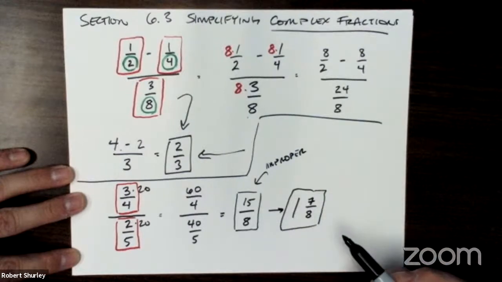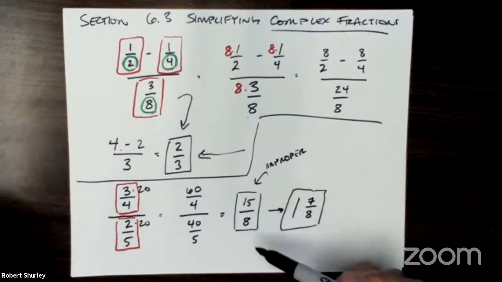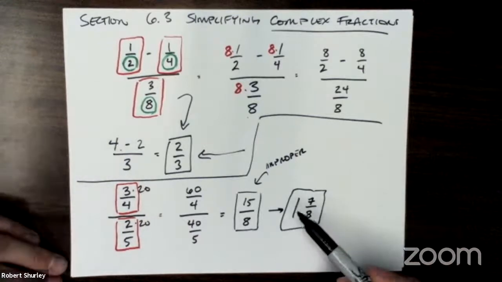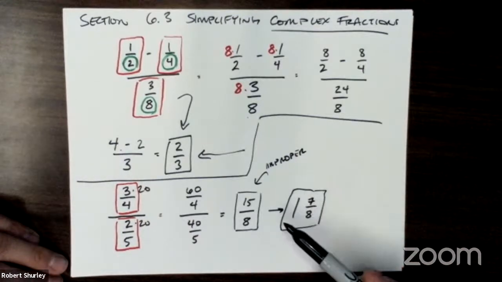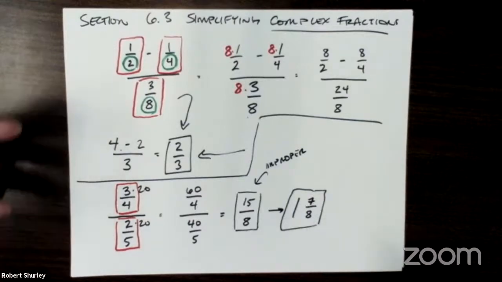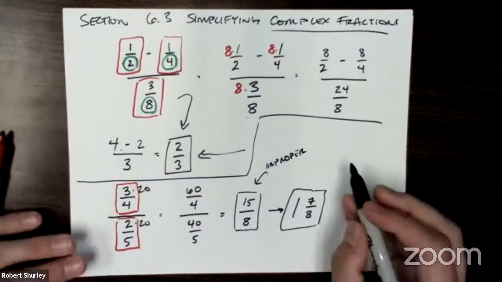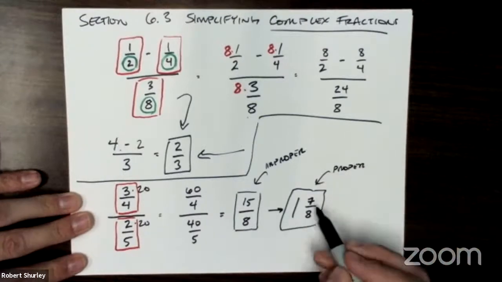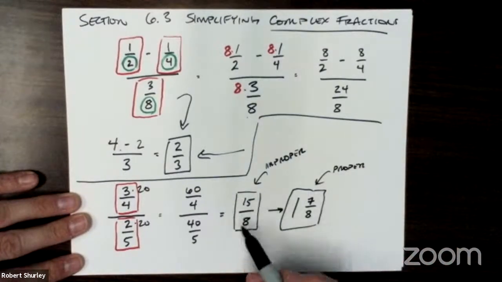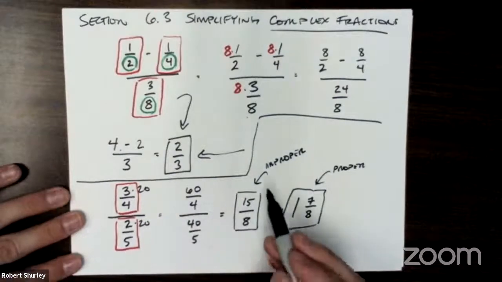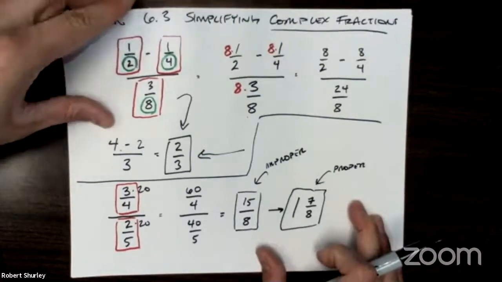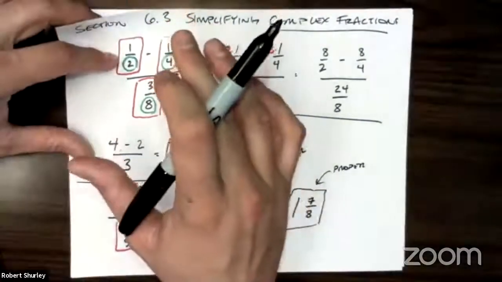If I tell you that your recipe calls for 15/8 of whatever sugar, that doesn't make much sense. But if I say, well, 1 7/8 cup of sugar, it makes more sense, right? So this is called a proper fraction. Used more in the real world, used more in mathematics, okay? So we're going to stick to the mathematics one for now because that's what's going to help us once we go on to college algebra, which is our goal, okay? Okay, so we've got fractions.